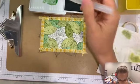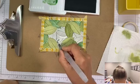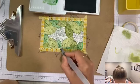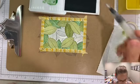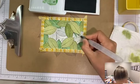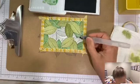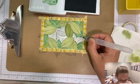There. Ooh, love it, I love it. Oh, it's so gorgeous, I'm telling you. So you just work your way from light to dark, because the leaves on top obviously would have more sunlight hitting them.